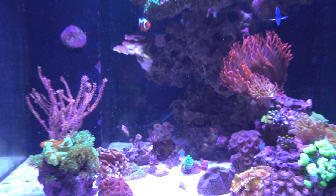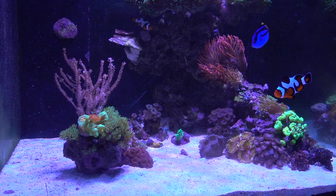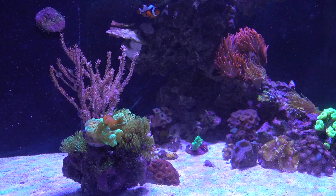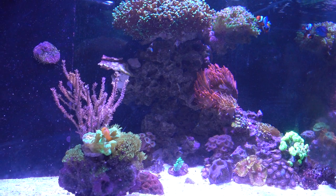So that is pretty much it. That has been my experience with the clown gobies. I think they're a great addition to any reef tank, as long as nothing would eat them and they would eat nothing. They are vibrant in color, or at least some of them, and they are vibrant in personality, and they are tiny, meaning that they won't add a big bio load to your tank. So I feel like most reef tanks should be able to afford having one or two or three clown gobies, assuming they're either a male and female pair, or they're of different types.